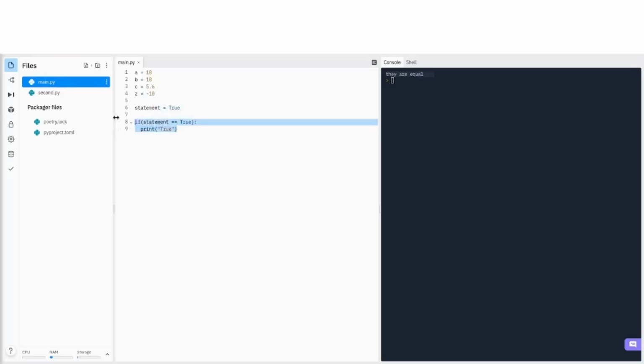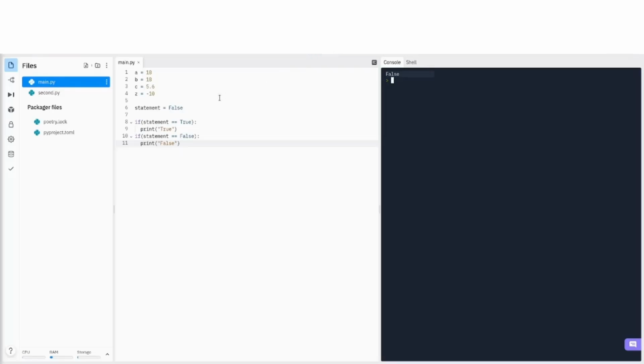And then we can again copy this and create another statement where it's false and run it. So we have true, and we can set this to false, run it again, and oh, we forgot to change this statement. And we run it, and there we go, this works.